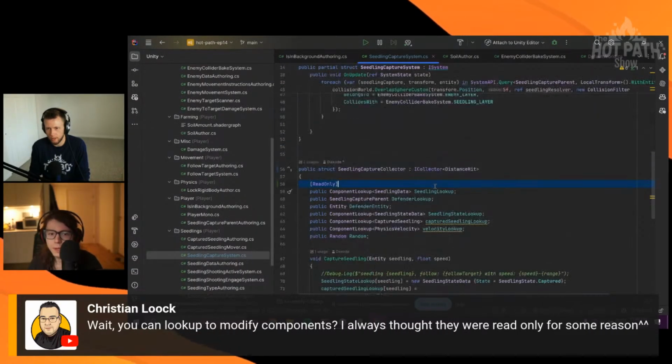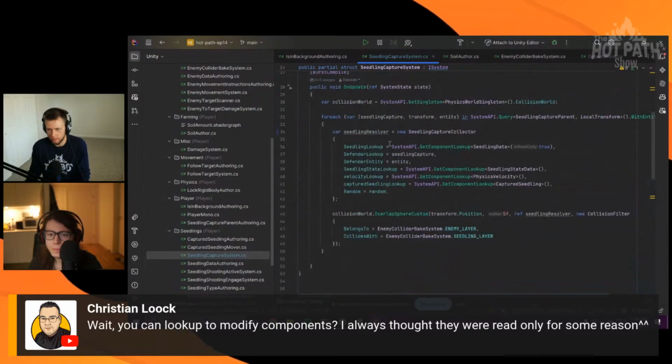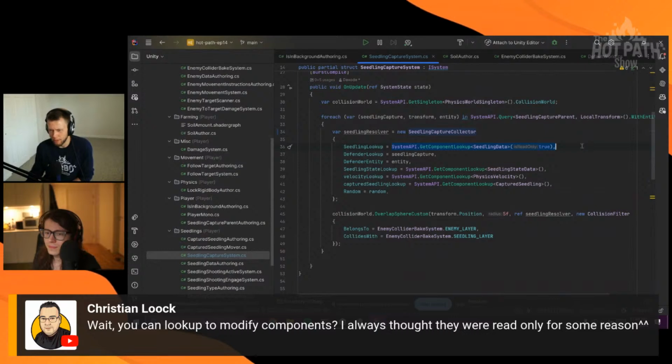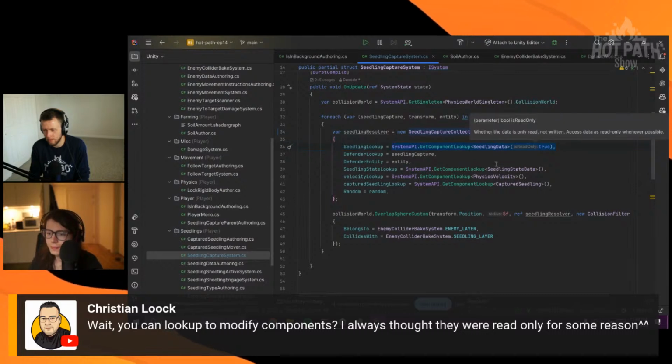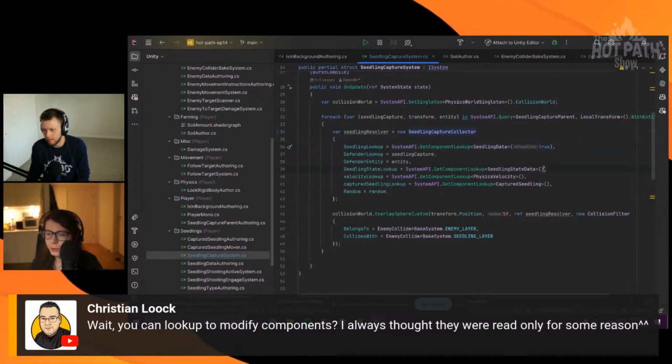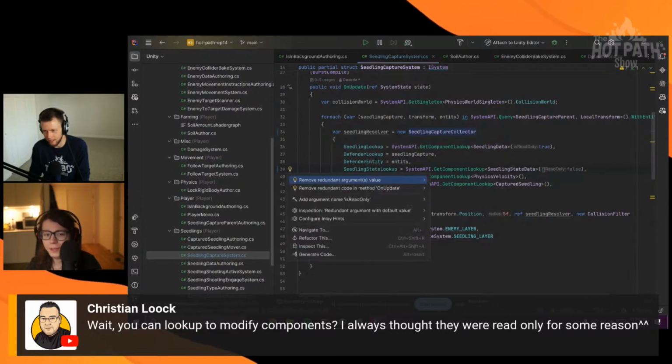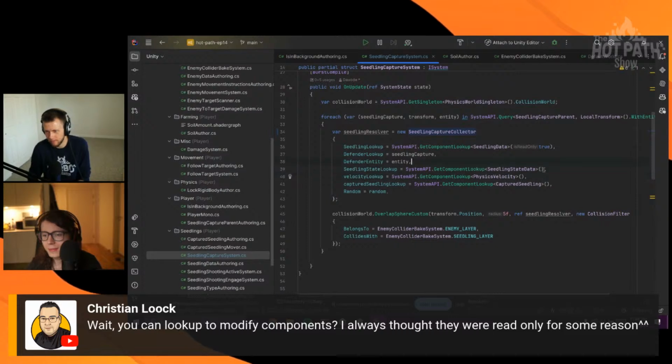And then also when you're assigning it, you already have set that is read only to true. And I believe read only is set to false by default, right? Yeah, exactly. If you don't include anything, then it is. So this is read write, and this is read only. That's also why if you type in false now, Rider will say that it's grayed out. It's grayed out because it's the default value. It's redundant.